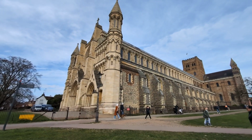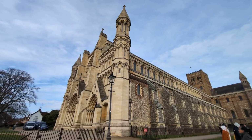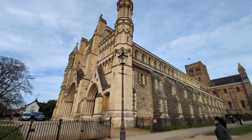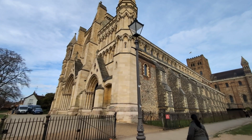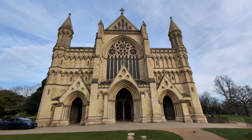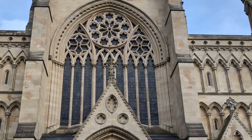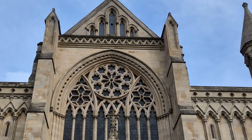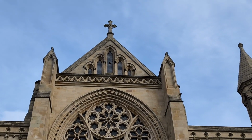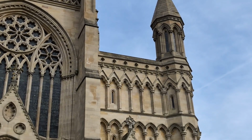Now here's the front of the cathedral. We've just seen the back. This is the front. But they do say this front facade was a later addition. But if you look at the perfection, even of this so-called later addition, look at the precision. This blockwork is so precise, and it's very abstract. There's no hint of religion here, except there's a cross at the top, but it's not a normal sort of cross. Again, this is a geometric cross.